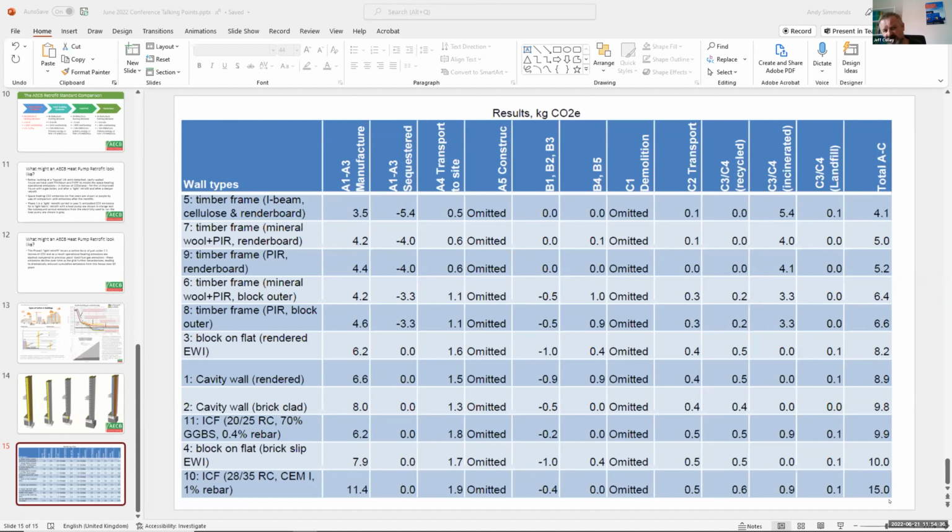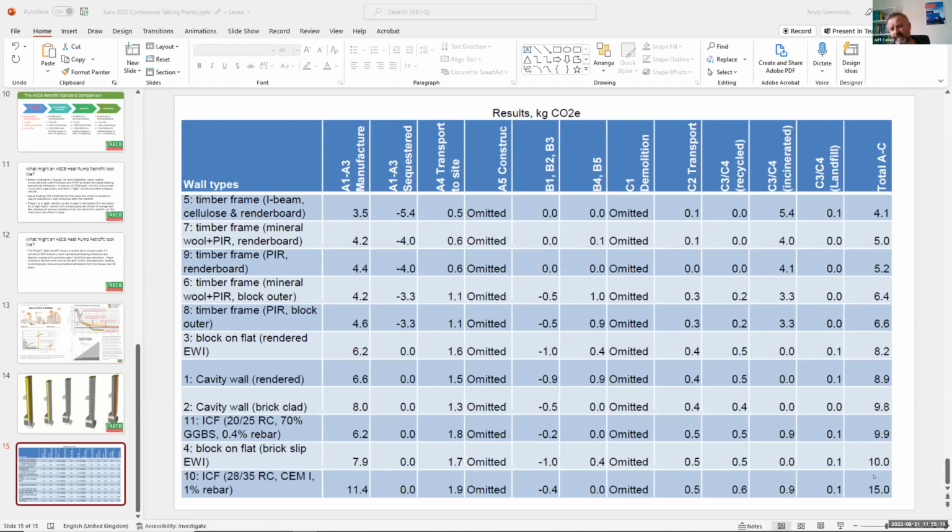The other big conclusion, I suppose, from this, you'll see that the brick-clad variant and the brick slip-clad variant, we had a brick slip-clad external insulation system. It's really hard to justify brick in embodied carbon terms. Yes, there's arguments around the longevity of the product and so on. And architects love bricks, and that's an important part of your heritage in the UK. I understand that. But brick manufacturers need to find ways, I don't know how you do it, to massively reduce the carbon of that process.